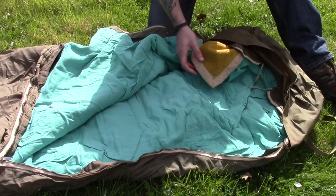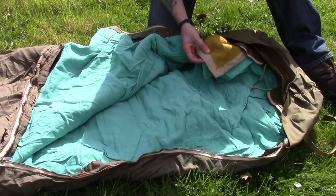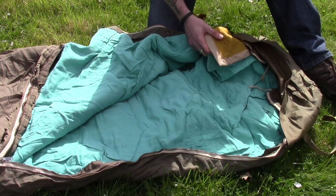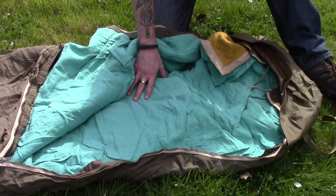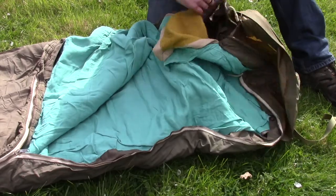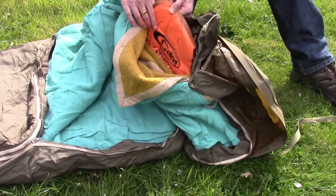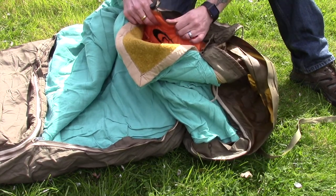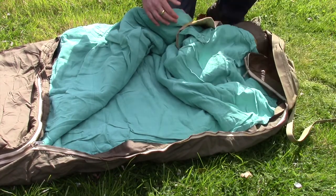These are superbly warm. I'll use this bag in the summer just by itself. In the winter I have used it on its own, but because I like my creature comforts, sometimes I'll use this in combination with a down sleeping bag as well if it's really bitterly cold. Also inside here I've just got a little three-quarter length inflatable mattress, which is why this is a little bit bulkier than it normally should be — it gives you that little bit more insulation between you and the ground.